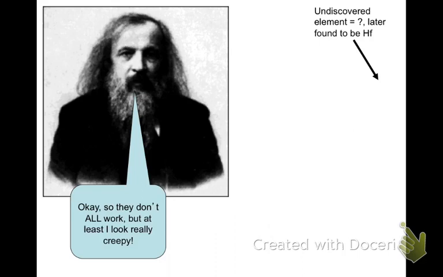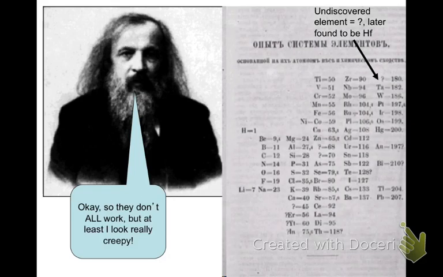Dmitri Mendeleev is one of the creepiest scientists, in my opinion, but he was very smart. This is a replica of Mendeleev's original periodic table. You can see here up in the top that everything's written in the Russian alphabet because he was a Russian gentleman. And if you look at this chart, his columns were not what we think of as columns. It's kind of flipped on its side. So for example, right here you've got lithium with a mass of 7, and then sodium, potassium, rubidium, cesium, and that column is actually what we would think of as a row. So you kind of flipped it on its side.